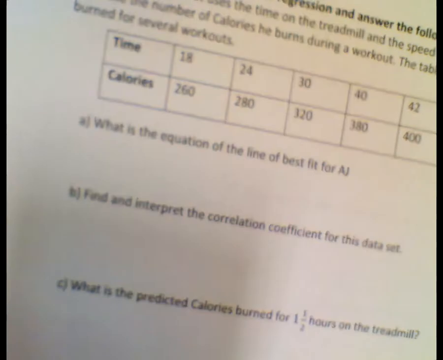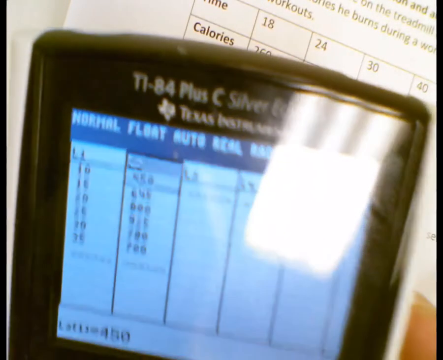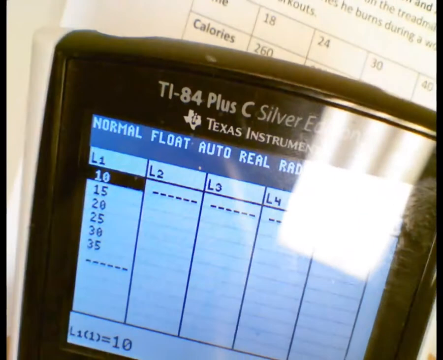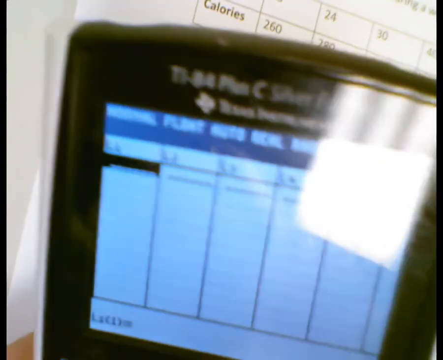All right, let me quickly do this. The bell just rang and I want to get this problem done here. So we're going to go to our calculators. Are you ready? Go to stat right here, and then press enter and pull up your list. I'm going to clear my list out by going up to list 1 and pressing clear, enter. Now I have nothing in my list.